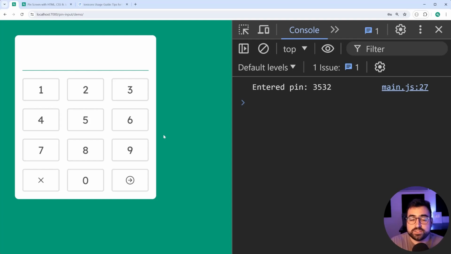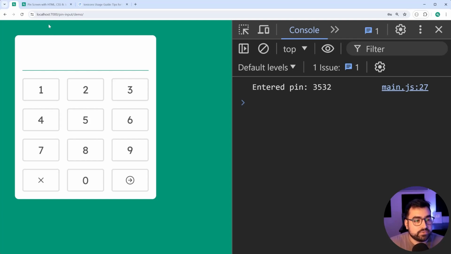This is in contrast to a video I made a few years ago, which is focused on a pin login screen. So this one here is also going to be a simpler solution. So that's good. You can also do things like clear out the input just like this, and there we go.